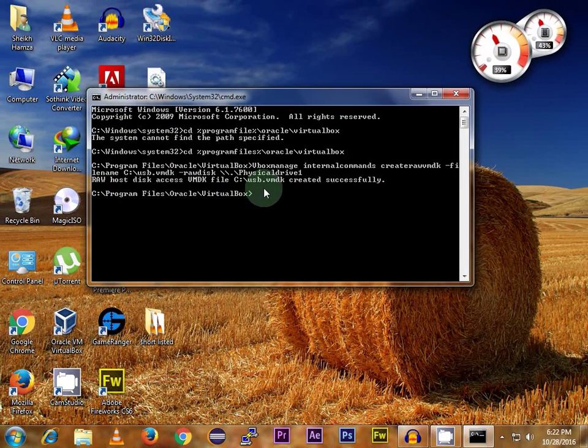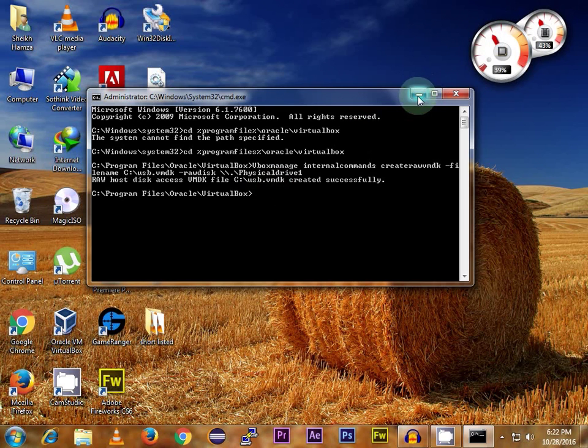Now I must tell you something. Before you use this functionality or start working in CMD, you must have all those VirtualBox windows closed. If those are open, this is never gonna work and it is always gonna give you an error.